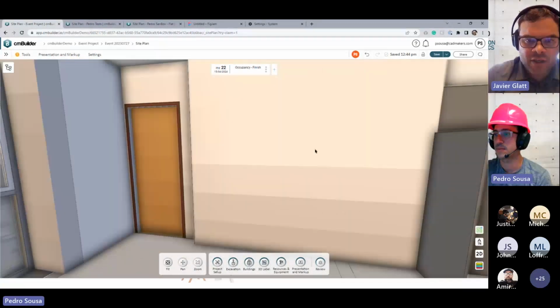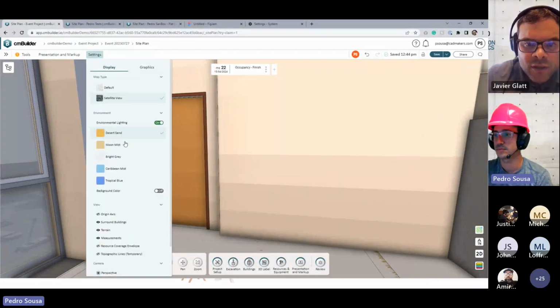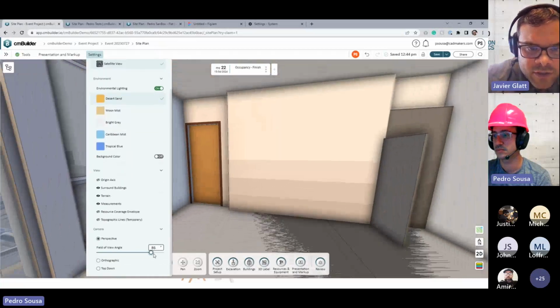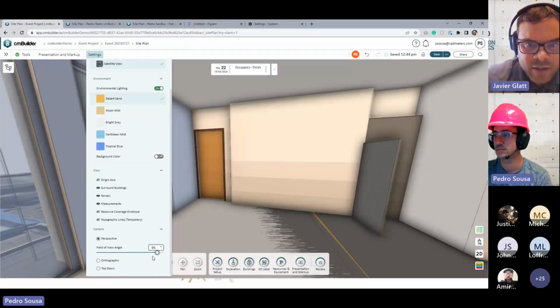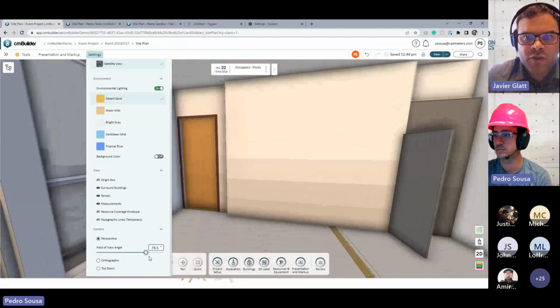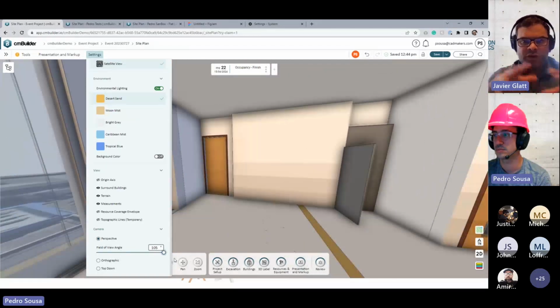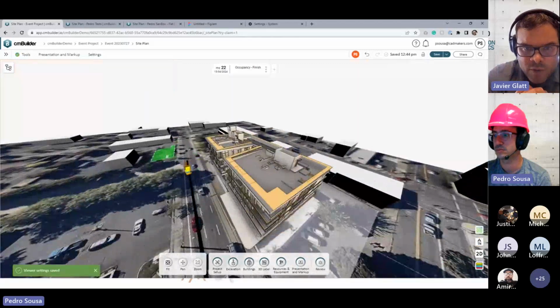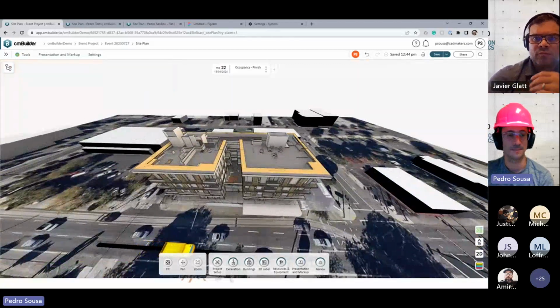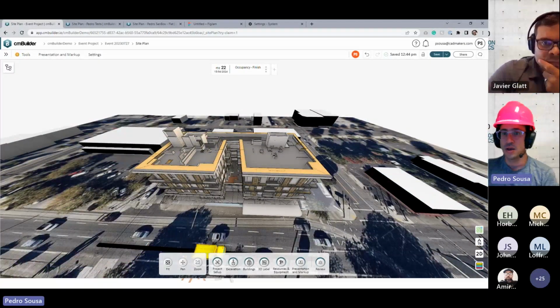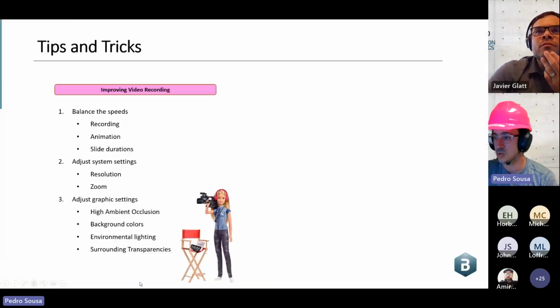If you change the camera view angle, it's going to be a lot easier. So just a little tips and tricks if you're going to go inside the building or inside the project and you want to show that, you can play around with that as well. Cool. So this is it about improving a video recording.